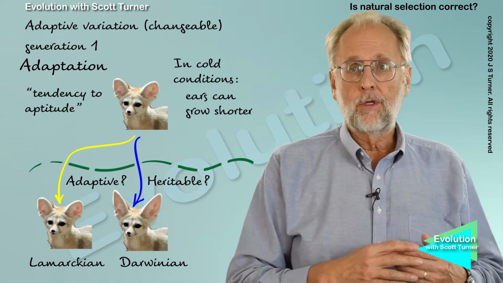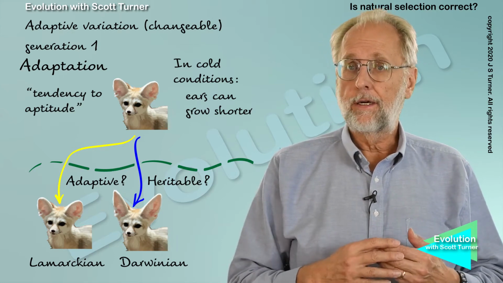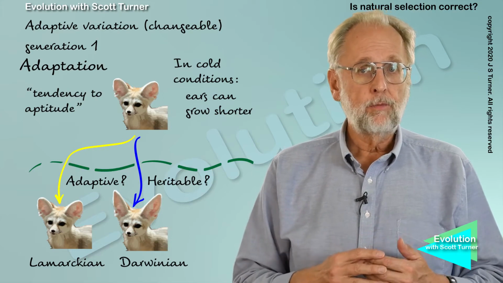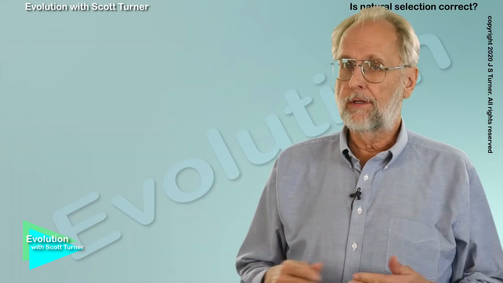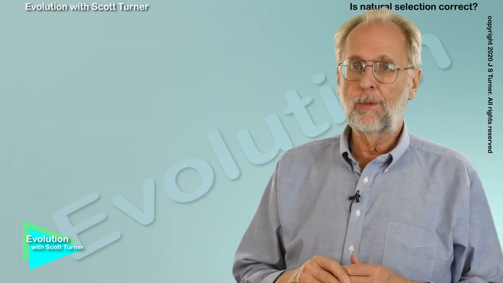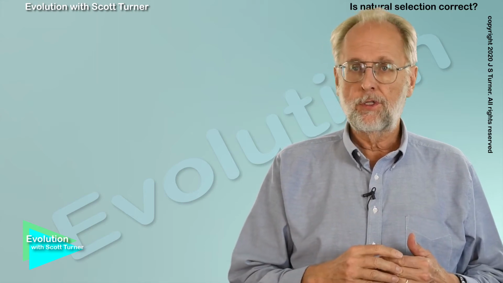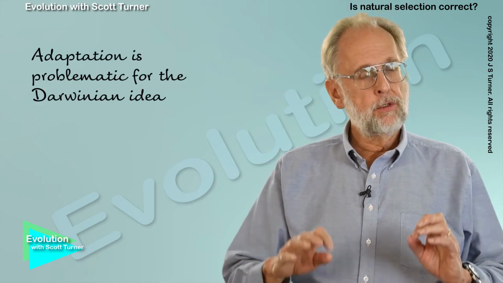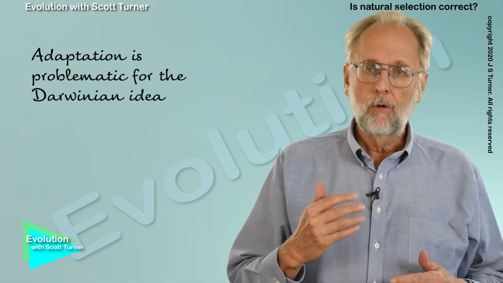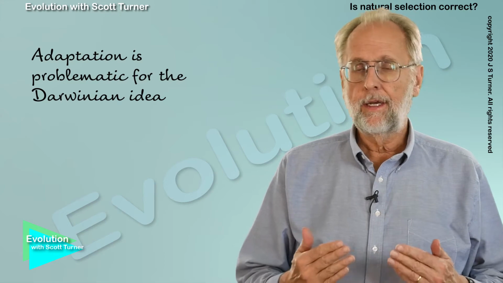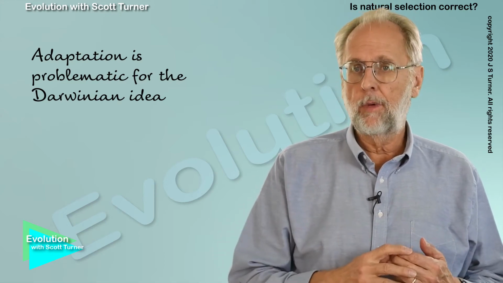We'll return to how Darwin dealt with this dilemma in a later episode. Here's a preview: he couldn't, without becoming a Lamarckian himself. Okay, that was a little difficult and pretty subtle, truth be told. I had to introduce it, though, because adaptation turns out to be the problematic issue for the whole Darwinian idea. We'll be returning to that issue again and again, so tuck it into the back of your mind.